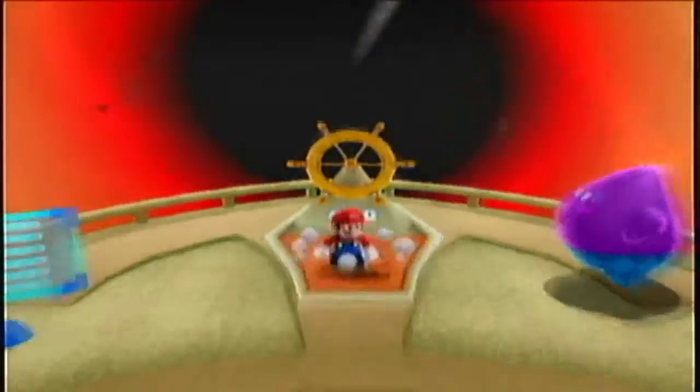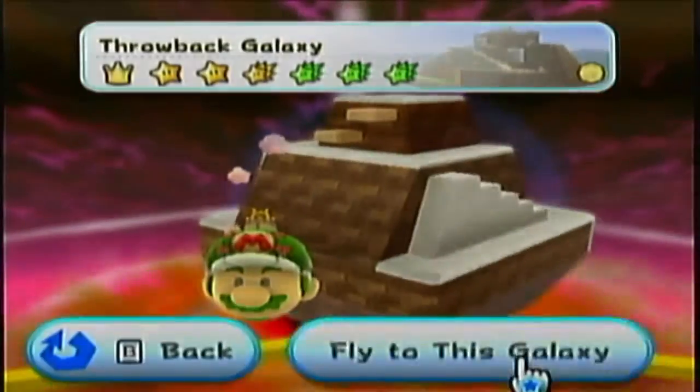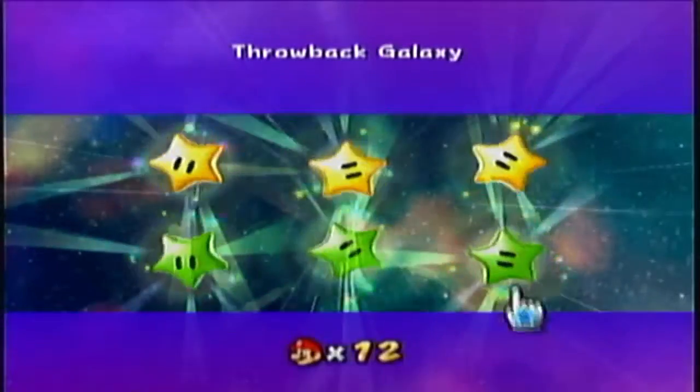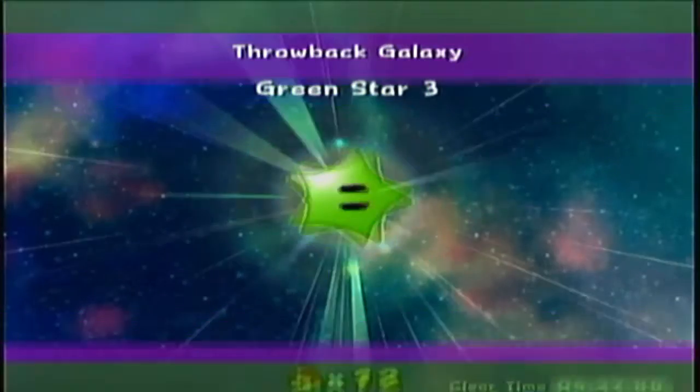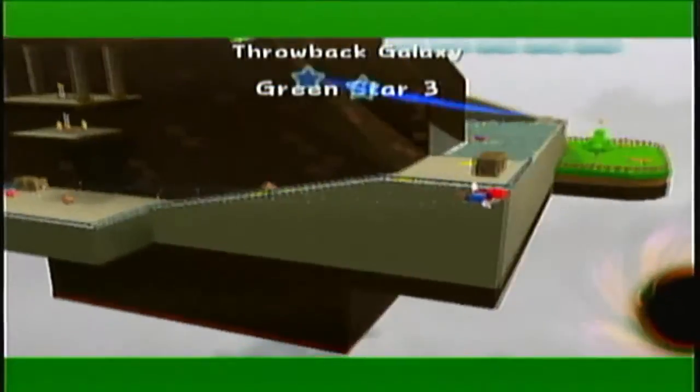Okay, we got 512 star bits, which is 2 to the power of 9, by the way. Okay. Back to Throwback Galaxy. This one, actually, I don't think I need to do a fast-forward, because it's not easily heard or seen unless you know where to look. Or if you accidentally look.